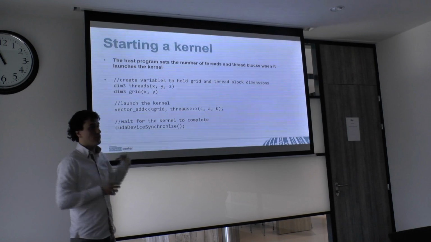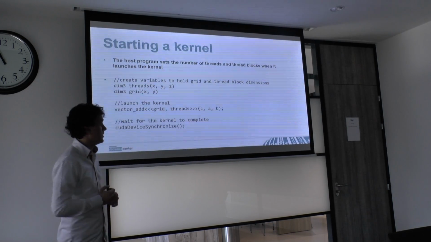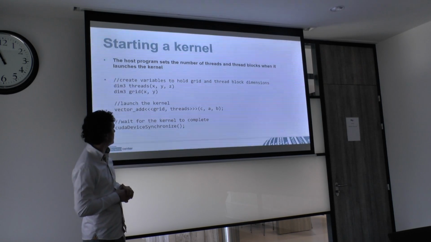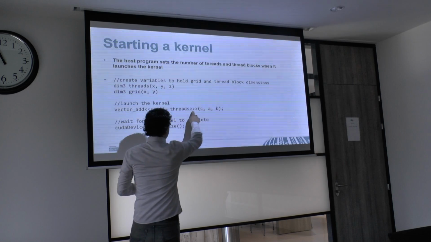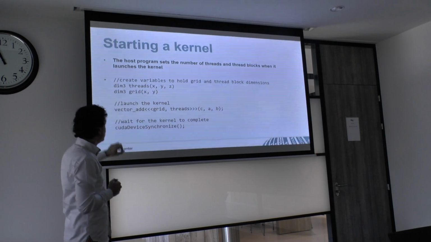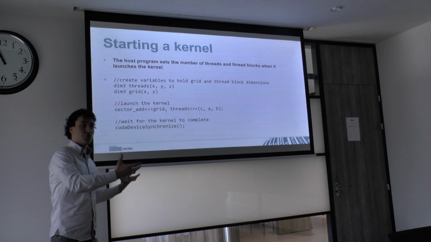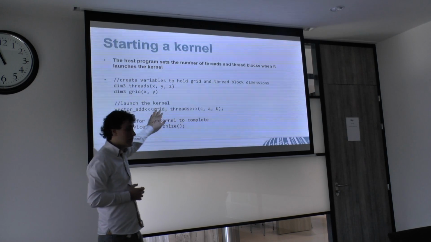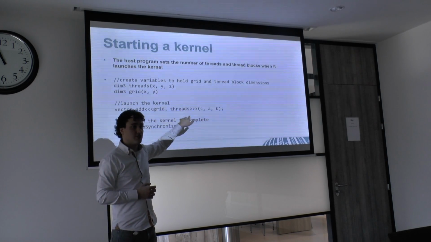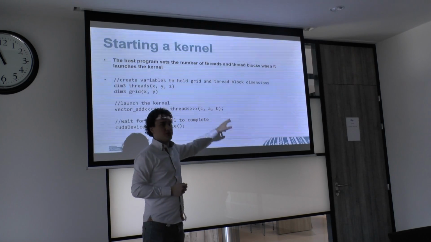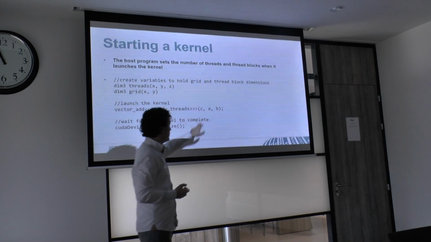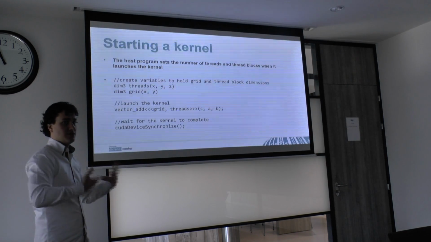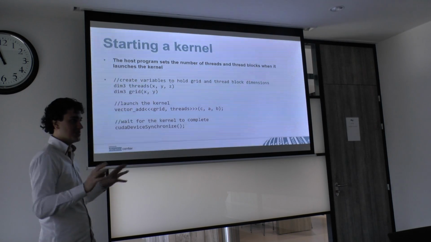And basically, with this, you define the size of the thread block in these dimensions. And then we also have the size of the grid, which is the number of thread blocks in a particular dimension. And with this very peculiar triple angle bracket syntax, you actually start a function. This is assuming that we have a function called vector add, which is a kernel that we can run on the GPU. This tells the CUDA runtime how many thread blocks we have and what the size of these thread blocks is. And these will just be the arguments to the GPU function. Most likely these are pointers into GPU memory, so the device memory, so that the GPU function knows where these input and output arrays are stored.